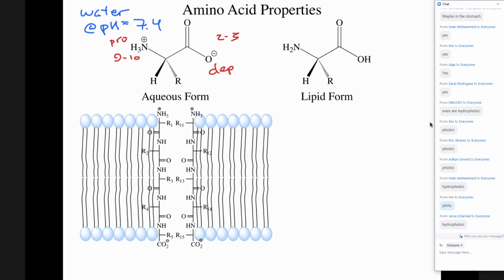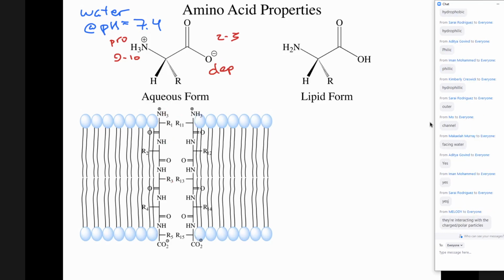Perfect. What about the odd numbered ones? 1, 3, 5, 15, and 13, 11? Hydrophilic. Why? They are not in the lipid. They're trying to get away from the lipid, so they form here. And somebody mentioned, is this going to be water filled in? Is this a water-friendly environment? Can water migrate through? Sure, bridging waters, mobile water, definitely.